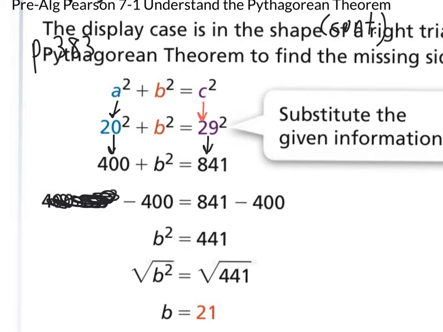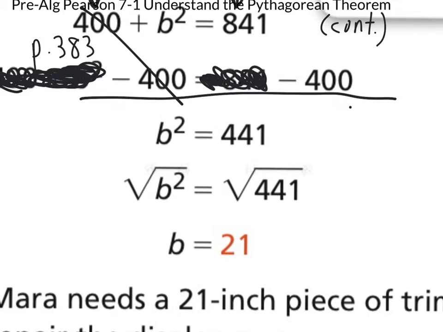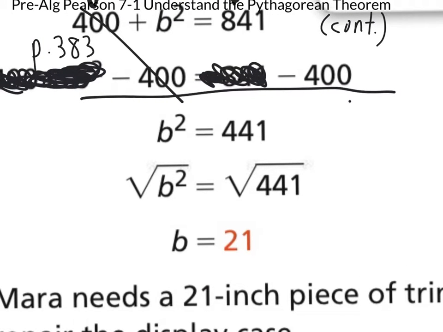So you can see on the side with the B squared, they are adding. So we need to subtract. So instead of writing everything what the book did there, if you wanted to just subtract 400 on both sides, which is 441, that's B squared. We want to figure out what B is equal to. So at this point, we do the opposite operation. So, you know, they're adding, we subtract, they're subtracting, we add, they're multiplying, we divide, they're dividing, we multiply.